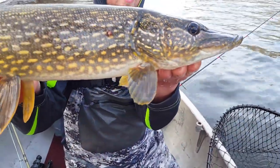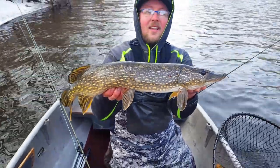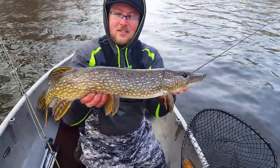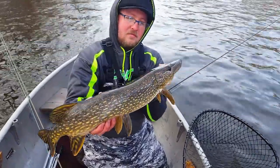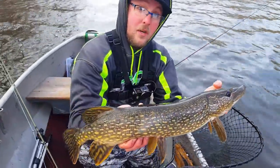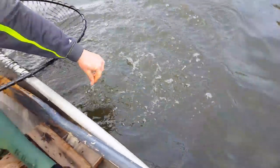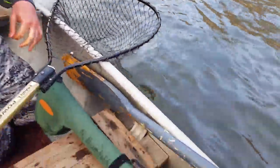Check that thing out. Crushed the Husky Jerk in super cold water. Dude, this water's gotta be like 35 degrees. Tiny little creek, and we're in not even a foot of water. Smashed it. It's cold water, so they can be out of the water for a little bit of time before they're kind of in trouble, but we're gonna get her right back so we can catch another one. Oh, gone. Nice. All right. Hell yeah, man. Now you need to catch one.